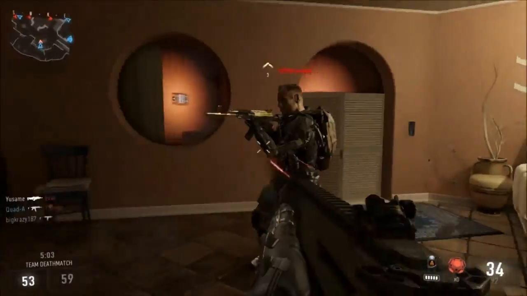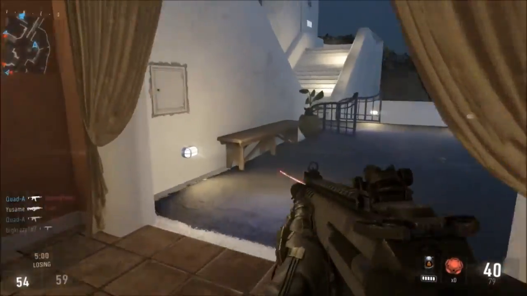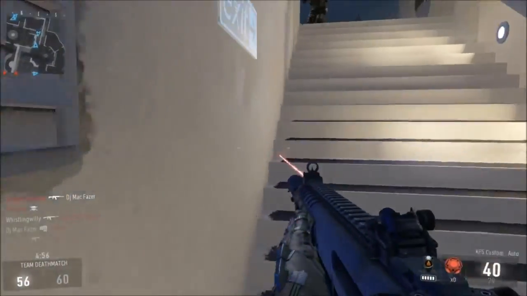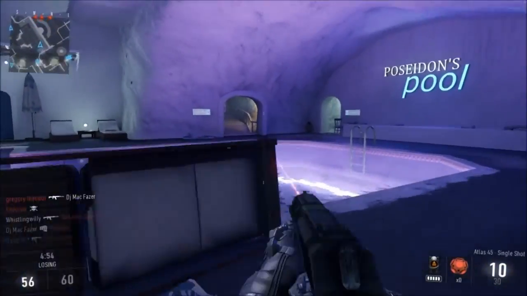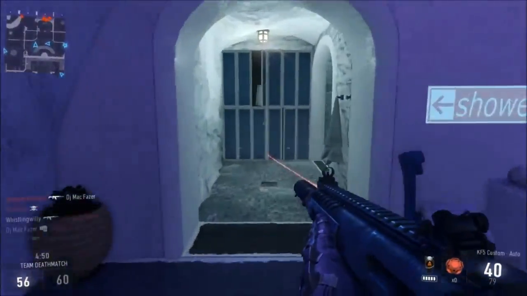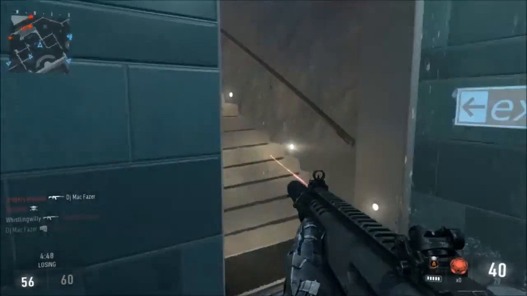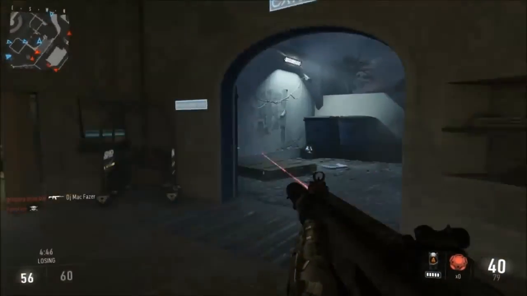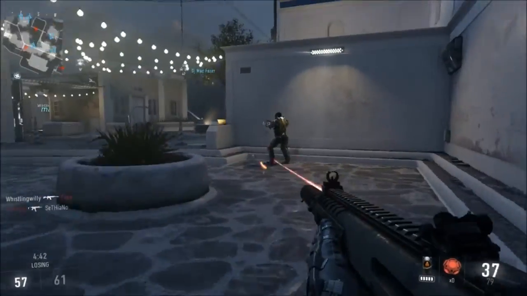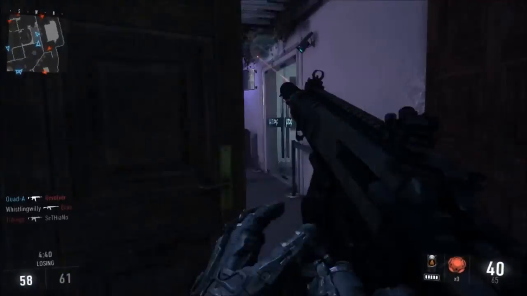Friendly UAV above. Hi there. You thought you could run away from me? That's too bad. Oh shoot, this is not good, being right in the open. Everybody's over here though. All the bad guys. All the enemies. Alright, here we go. Someone has like a really good kill streak right now for us. There we go.